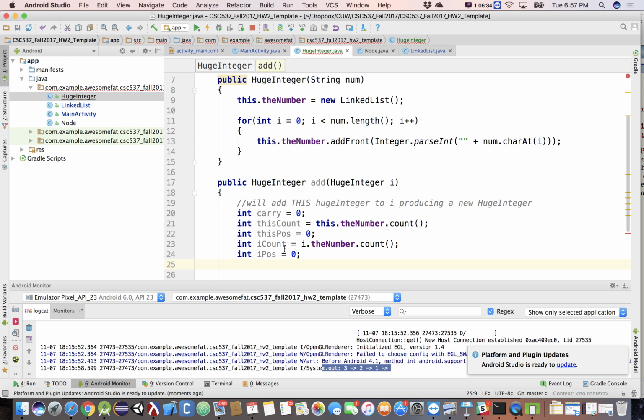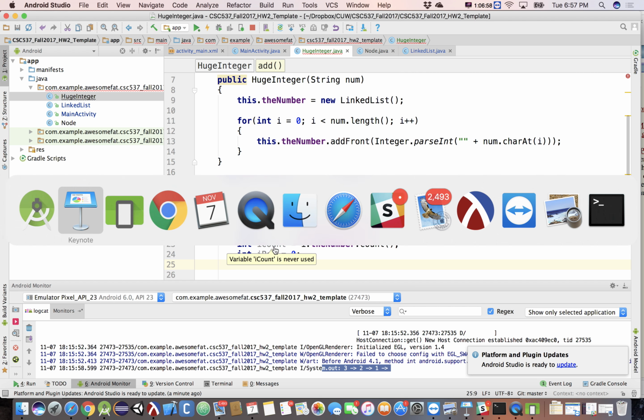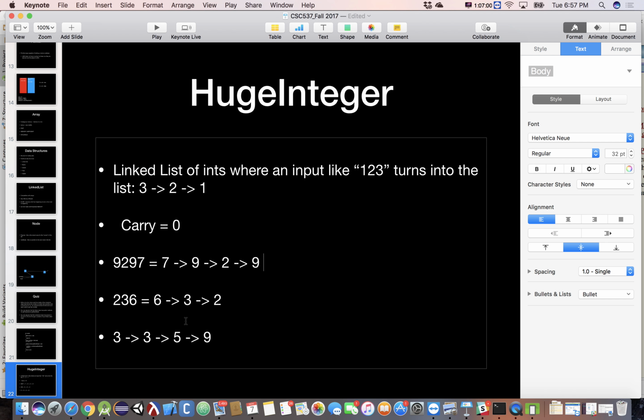So we want to keep getting values and trying to do some addition as long as this dot pause is less than this count, or i pause is less than i count. As long as either of those numbers still has digits left, I want to be able to get the values. Even though I ran out of digits on this bottom number, I still had 1 more left on this one.